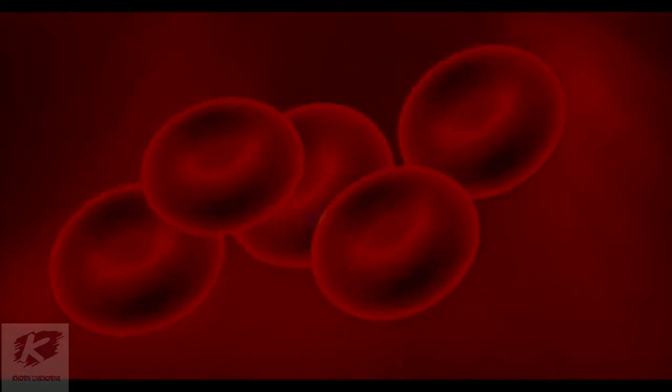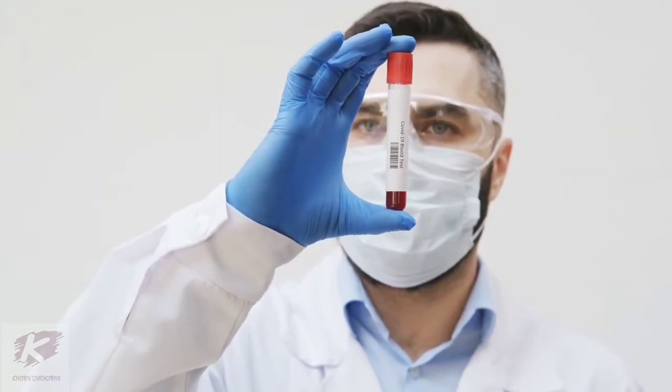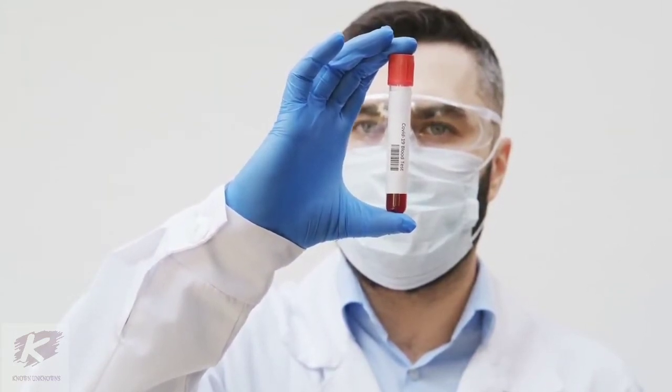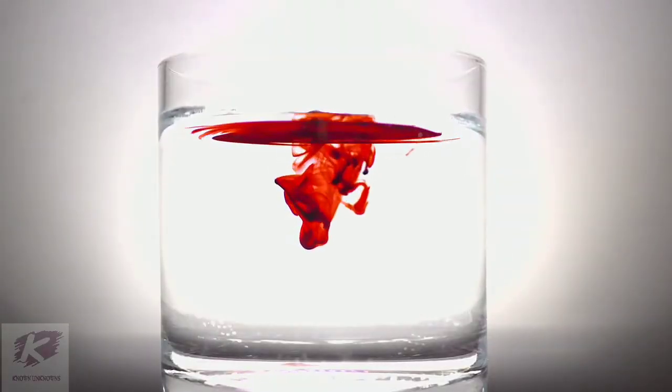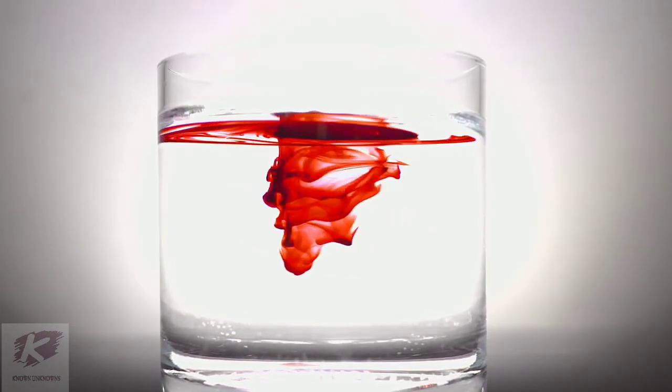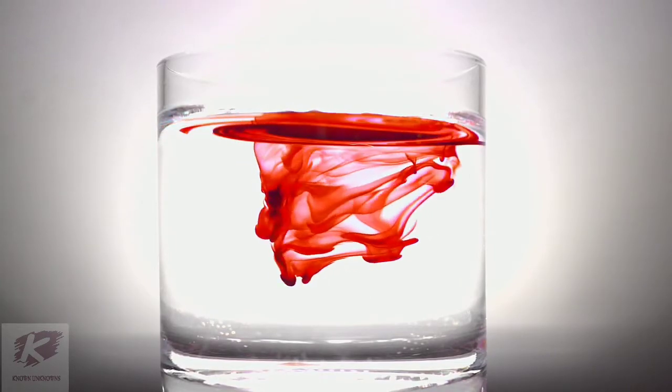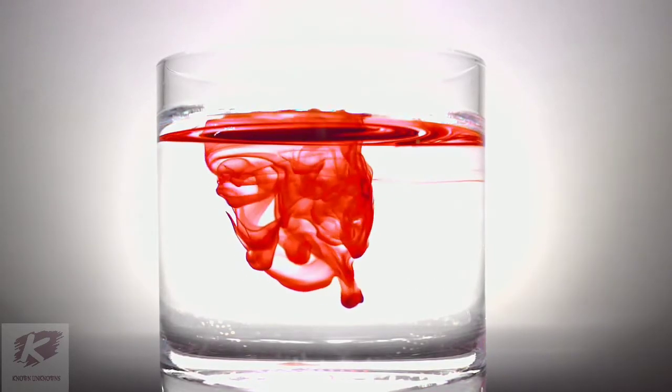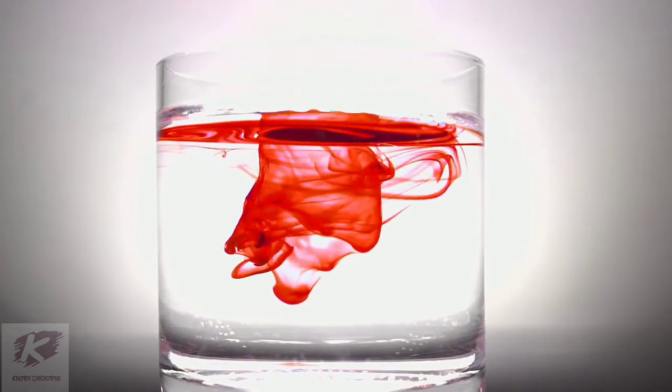Researchers named the antigen Sarah. Some of Sarah's unusual blood was frozen and stored. Twenty years later, Canadian Blood Services sent the Australian organization blood from the family of a Canadian baby who had required a massive blood transfusion at birth. They suspected it might be related to the rare Sarah antigen. Testing showed that the mother's blood was Sarah-negative with anti-Sarah antibodies. They had attacked the baby's cells, which were Sarah-positive. The Sarah antigen has now been officially recognized by the International Society for Blood Transfusion.